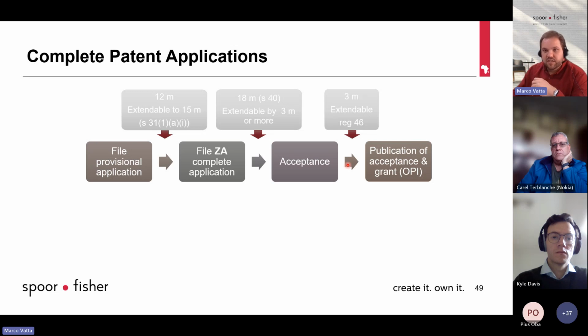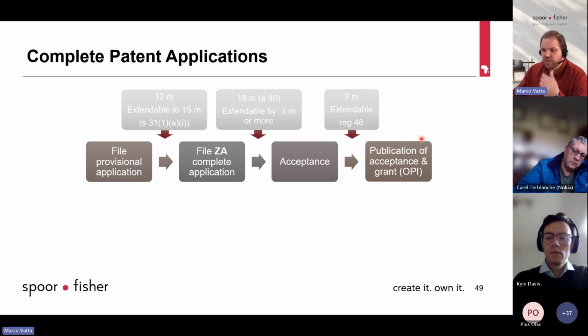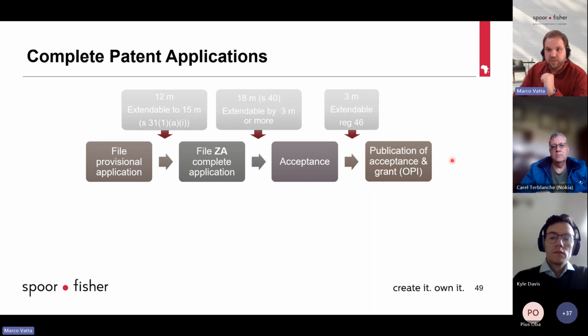But when it gets to the stage where you need to publish, you will again resubmit those details on the specific portal of the CIPC for inclusion in the Patent Journal. Previously, before it was electronic, it used to go to the government printers for inclusion in the Patent Journal. But I'll show you an example of what the publication looks like so that you can see if you're not familiar with it.